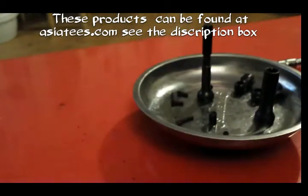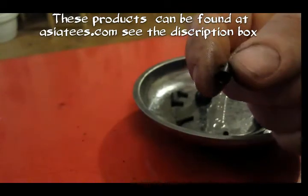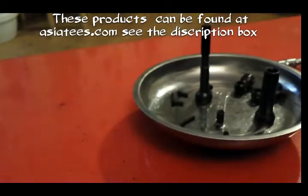And you use the thread lock on your set screws, you use the grease on the little sleeve that goes inside the universal joint, and stick a little bit of grease on the pin that goes through it. But otherwise the rest of it, all you literally need to do is stick a little bit of Loctite on and butt it up tight, and then you'll be absolutely fine.